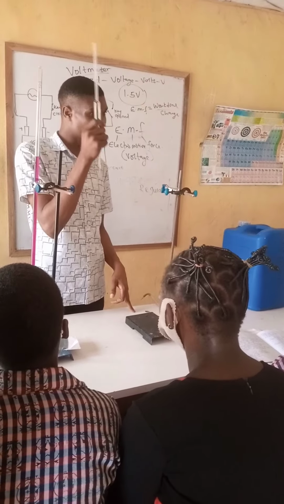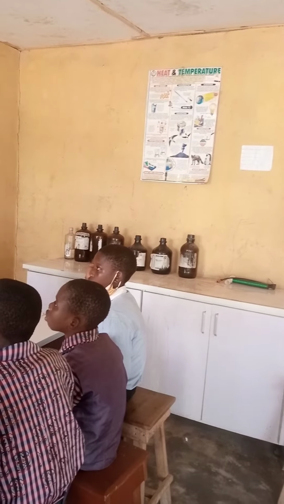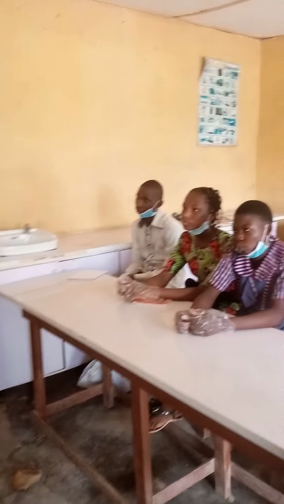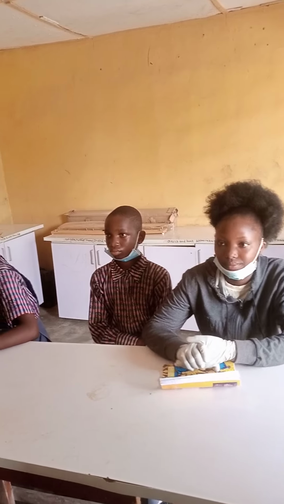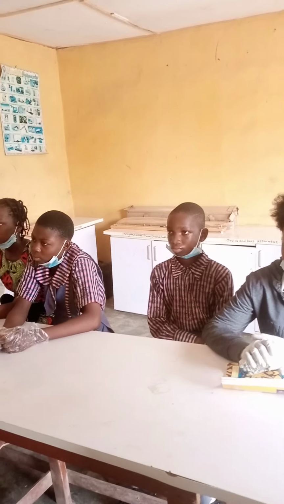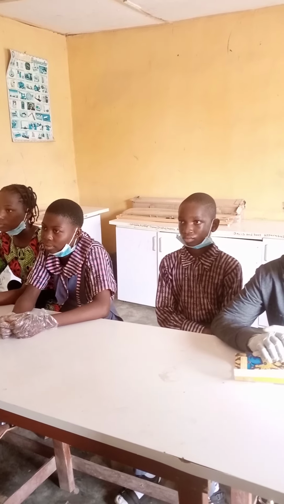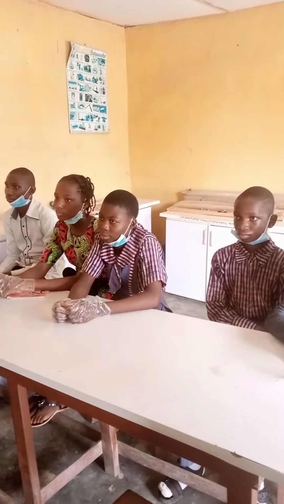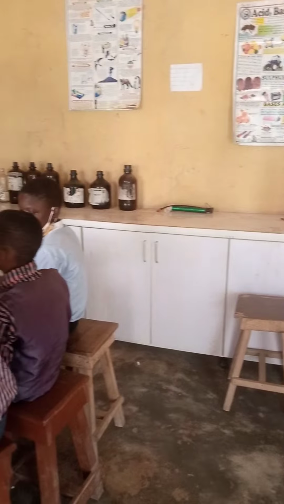So if I'm using 25 centimeter cube, and you see 20 centimeter cube on your own table, it's better you talk. You signify that the pipette on your table is 20. So we must all use the same pipette, 25 centimeter cube. You can all see it there, 25 ml. Do you see centimeter cube there? No. But I told you, it's still the same thing as saying 25 centimeter cube. So this is what we call the pipette, and this is what we call the burette.